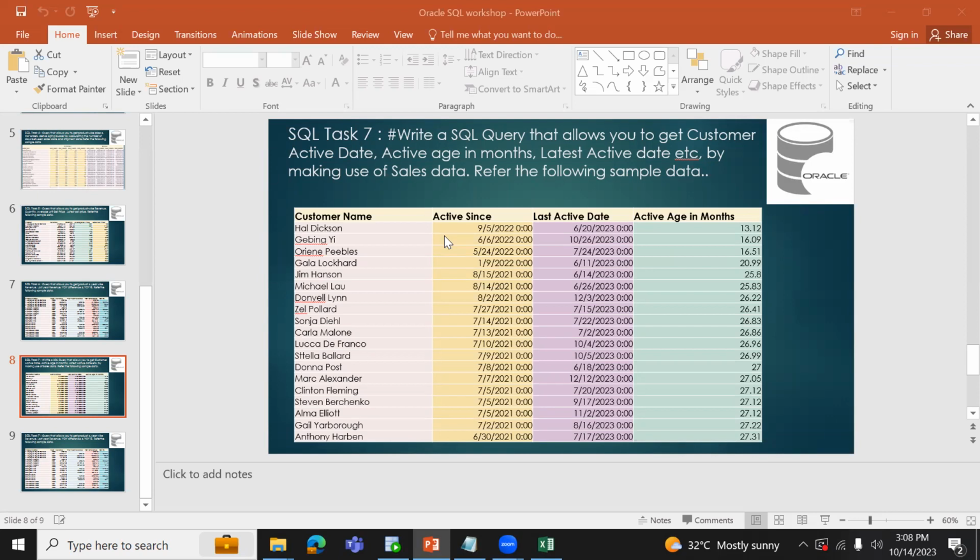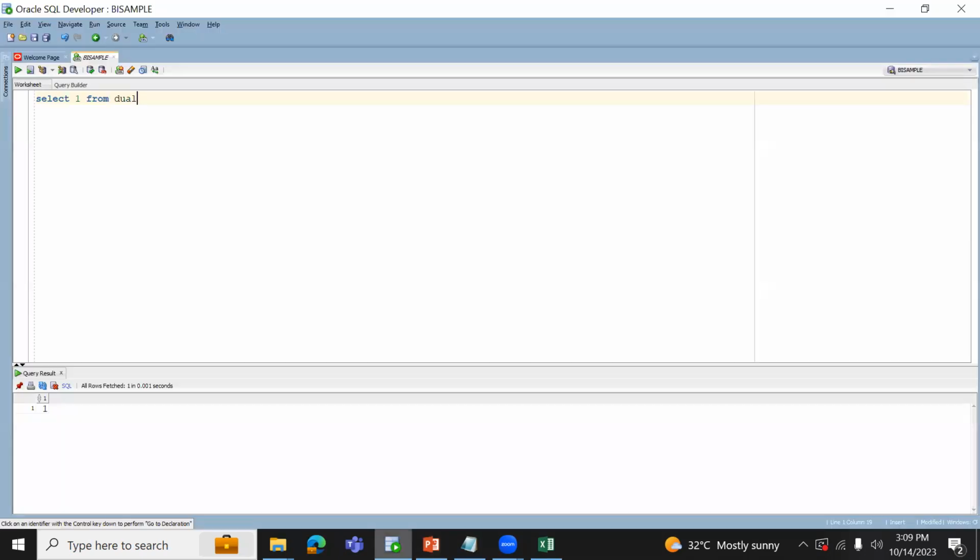If I want to do a similar kind of requirement, how to achieve this in SQL, let us see step by step. This is a very simple query, nothing much complicated. Here I'm making use of two tables. One is customer. To get the customer, I'm using sample customer D, and to get the sale date, my sales data is available in sample revenue. So how to make use of two tables, let us see step by step.